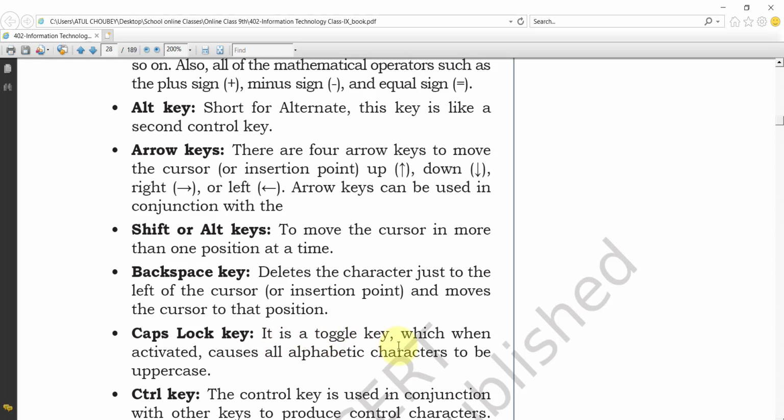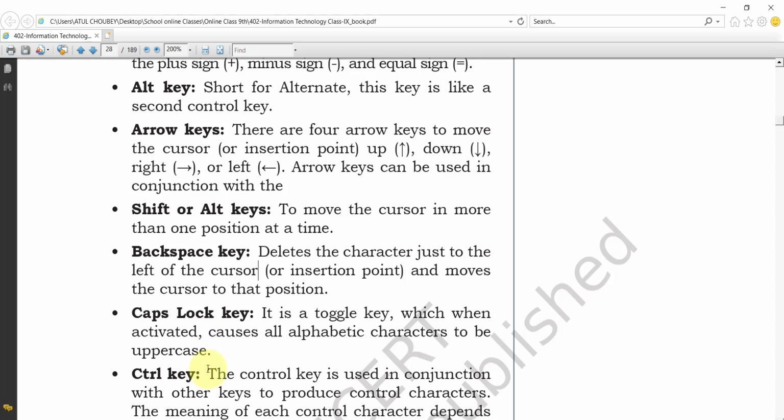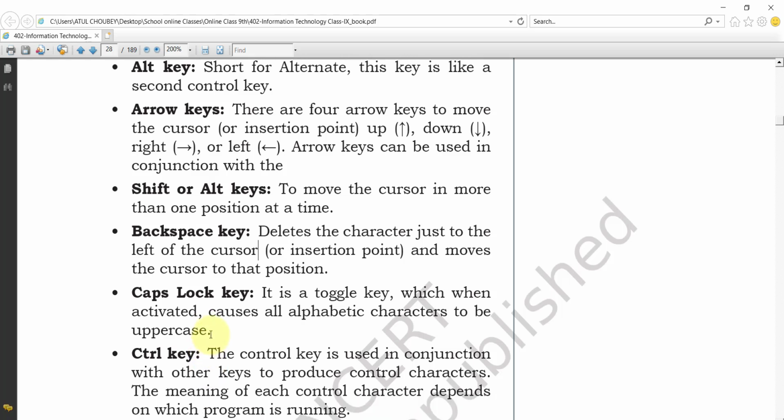It is a toggle key which, when activated, causes all alphanumeric characters to be uppercase. If you see the Caps Lock on your keyboard and press it, all characters will be printed in uppercase. That is the function of the Caps Lock key.